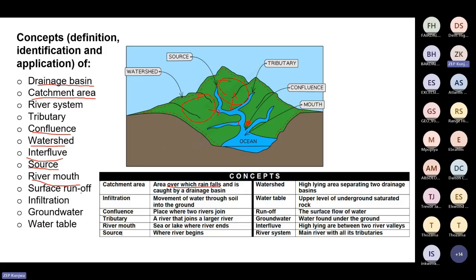And then the runoff. Now, with the runoff, I know other learners seem to find the concept of runoff difficult. I don't know why. But if it's raining and you can see water flowing on the surface, you are looking at runoff. It is water that is flowing on the surface. It happens when it's raining. That runoff is the one that comes to the stream to feed the river with water. It's also referred to as surface runoff. Runoff and surface runoff are the same thing, meaning it's the water flowing on the surface.